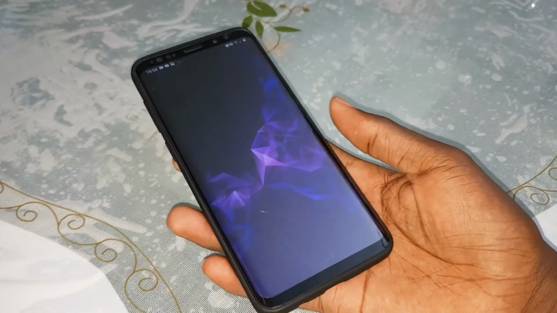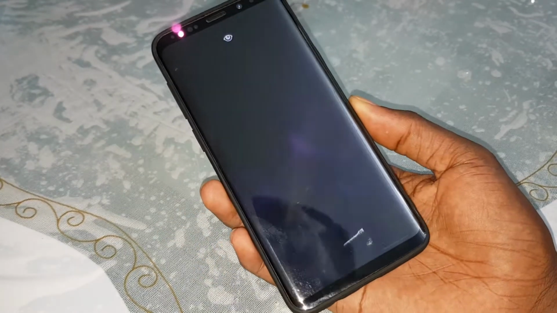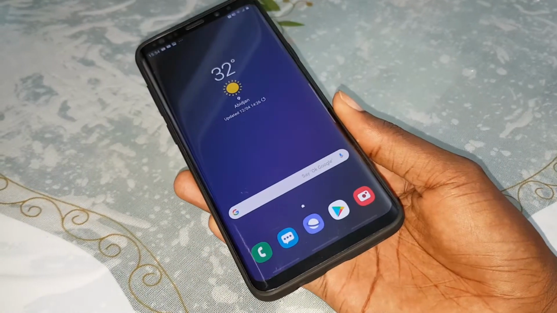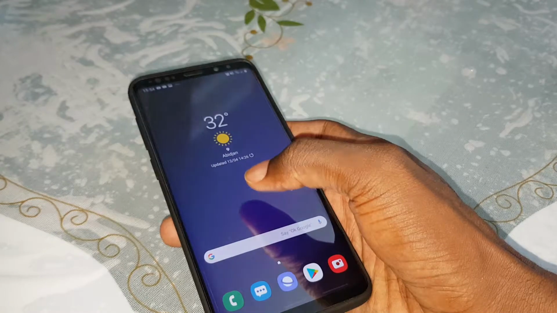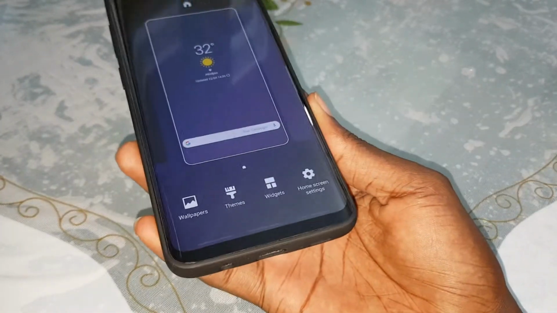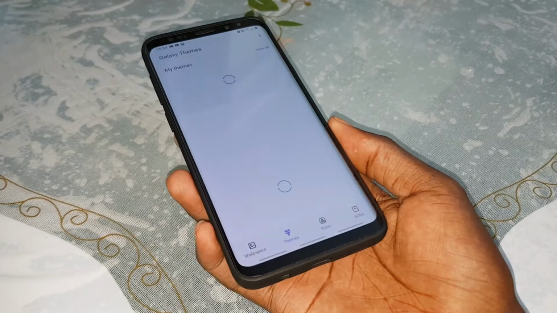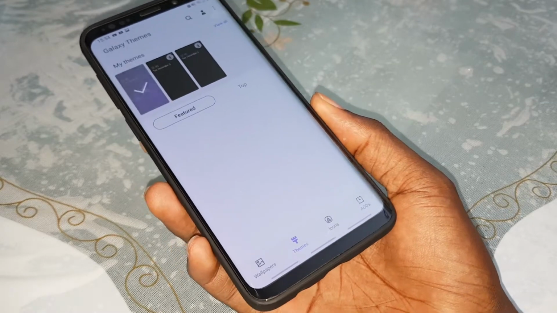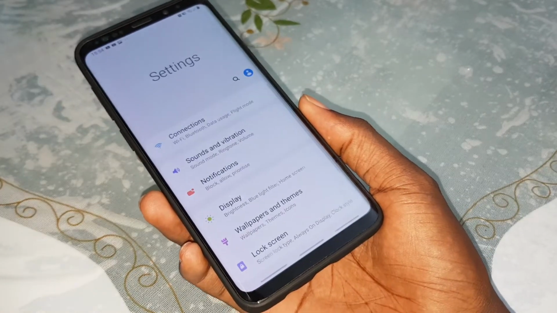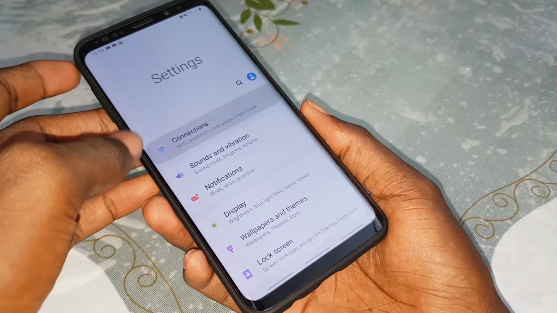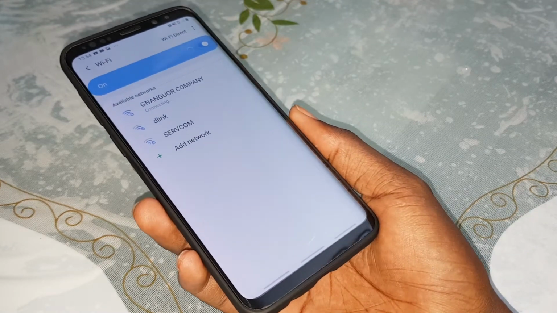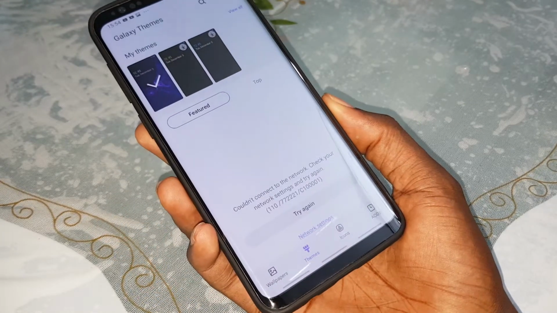To do this, you need to unlock your phone first and go on a page like that, on a home page. Hold this and you can see themes under this, and you can see all of this. You will see the update under. Connect to your internet first. Okay, connect to your internet quickly like that, and look at that.